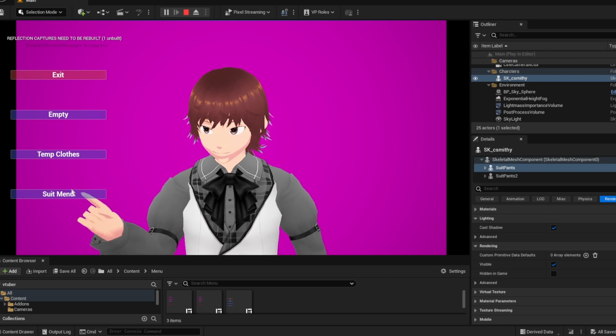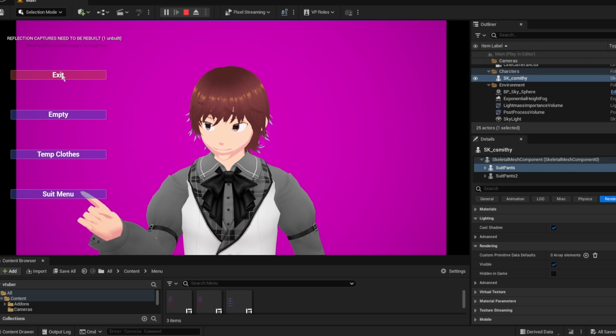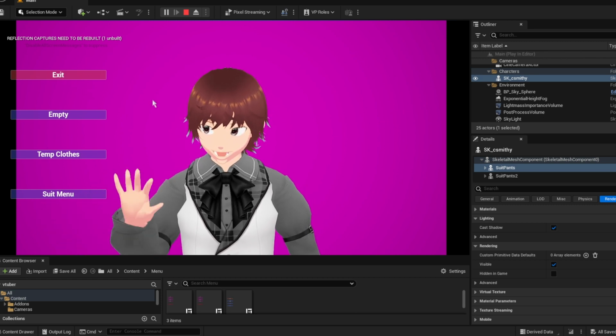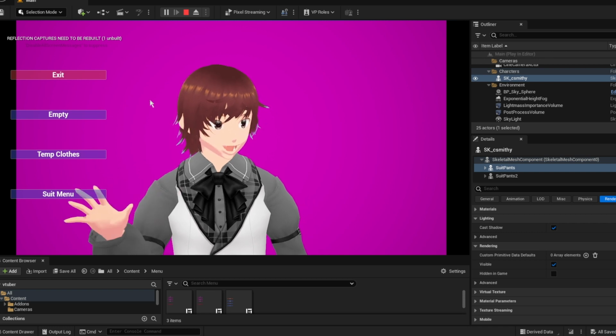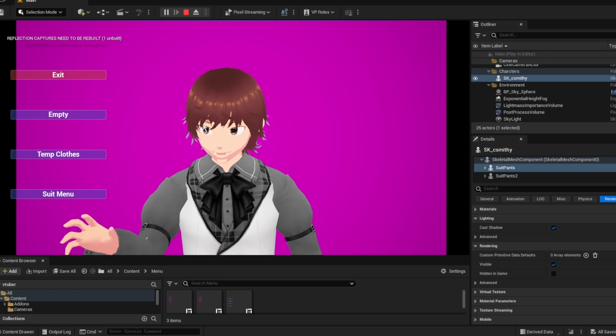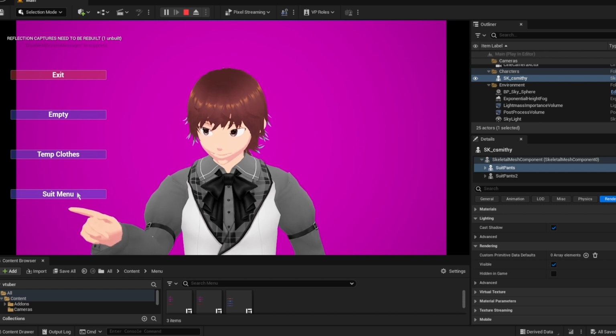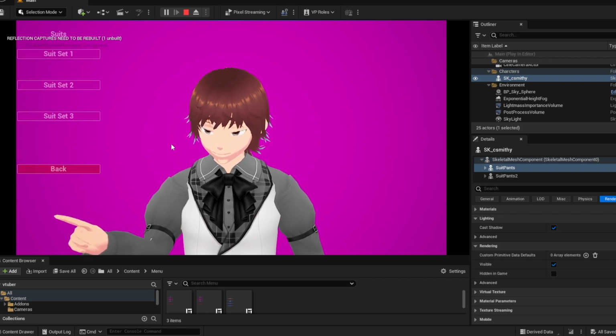So, for example, I can end the game, because once this is finally completed the way I want, I'll export it and make it a game file rather than using it in the software Unreal Engine. But if I click on this, I'll show you a quick example of what we'll be doing.